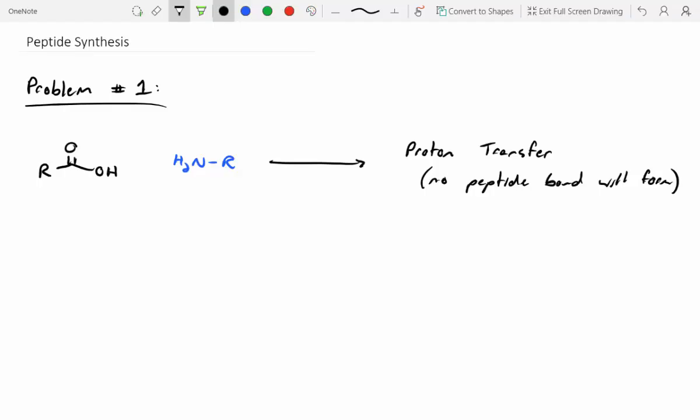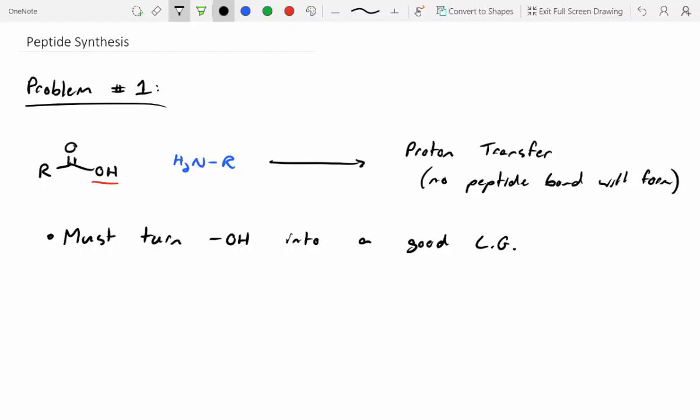Our body is really good at making these peptide bonds, but if we want to do this synthetically, we have to be a little bit clever. And the main thing we must do is we must turn our OH, specifically this OH, into a better leaving group in order to have this reaction occur. What's one way of doing that? Tosylation is useful for alcohols. This isn't quite a normal alcohol. It's a carboxylic acid OH.